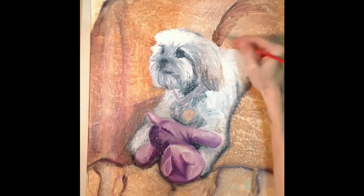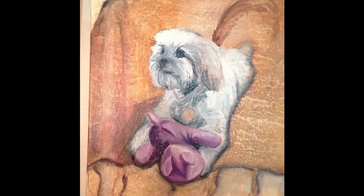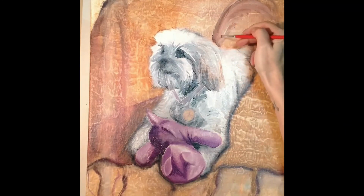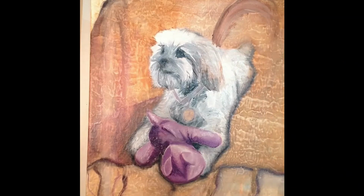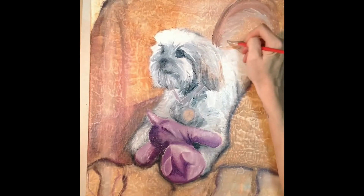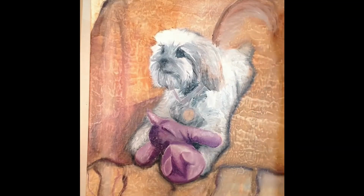So now I'm correcting the composition, or trying to, because the tail was just like, whoa. But what I've done is I've created a tail that sticks directly up in the air. Or is it laying on the mat? We don't know. And it's really hard for me to make decisions like that sometimes. So with this thing, it just looks ridiculous for ages. And I'm going to apologize in advance for that.